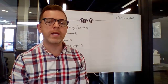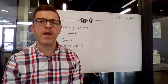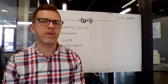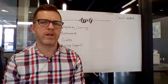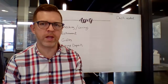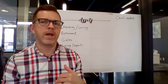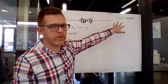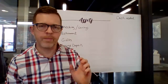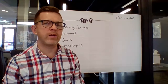Before we get into the type of asset documents that we're going to be using and the possibility for your buyers, I want to make sure that we cover the most important thing as it relates to assets, especially if you don't have time to stay to the end. I wanted to start with the end in mind, and that is the cash that we need at closing. We're going to go over the type of assets that we can use, but the number one thing that's overlooked in this space is the amount of money you need at closing.